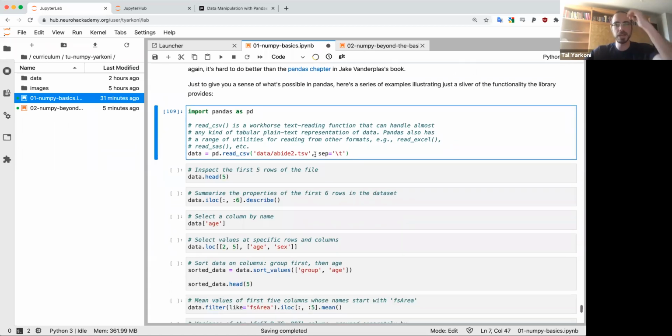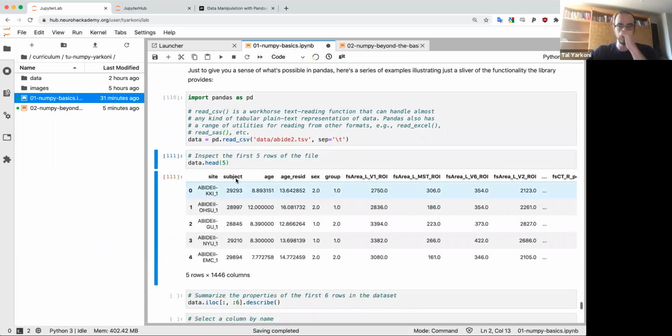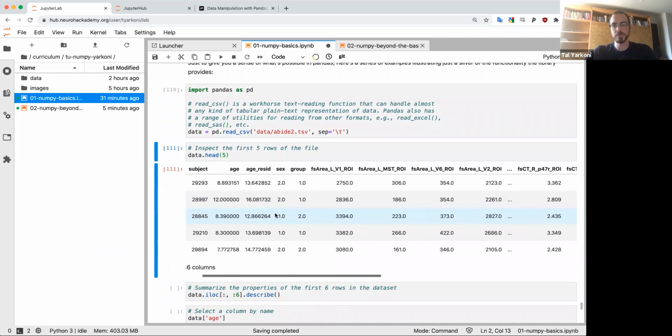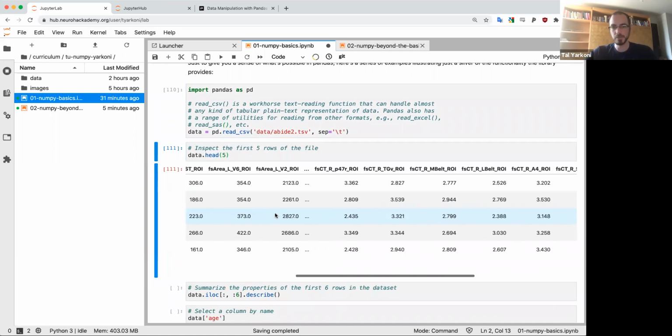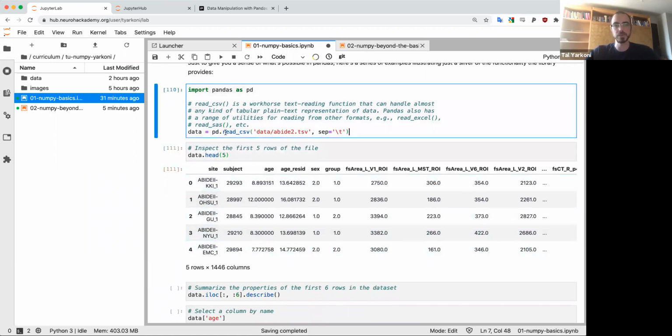All we're doing here is reading a data set. This is actually ABIDE data, for those of you familiar with the ABIDE project. I'll be using this as a running example tomorrow in the machine learning tutorial, so I won't talk about it now, but we will read it in. And head lets you inspect the first n rows of the file. So here's what the first 5 rows look like. One thing that's nice about the Jupyter Notebook is that it nicely formats Pandas data frames, and that's what this data type is.